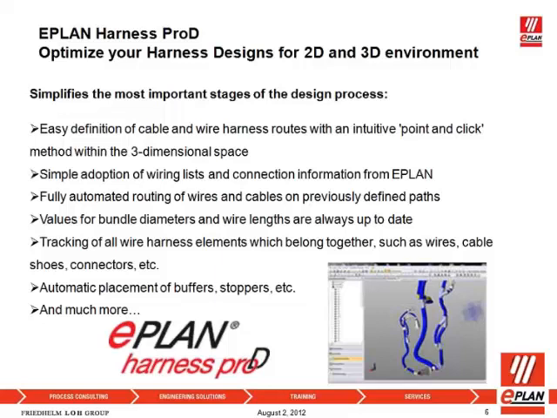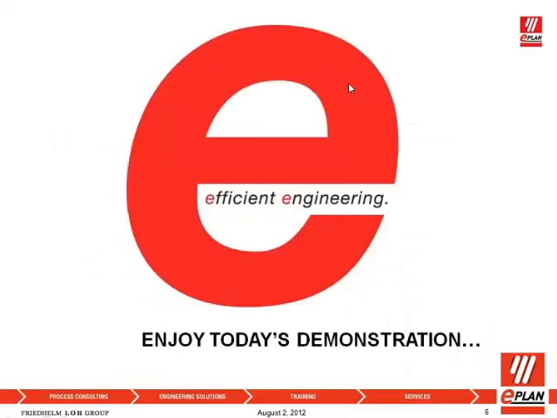It can track all of the wire harness elements which belong together, such as the wires, cable shoes, connectors, and more. It also has automatic placement of buffers and stoppers, and you'll see much more throughout this webinar today. I'm going to turn it over now to Paul Galeniak, and he is going to take you through a demonstration of the ePlan Harness proD.